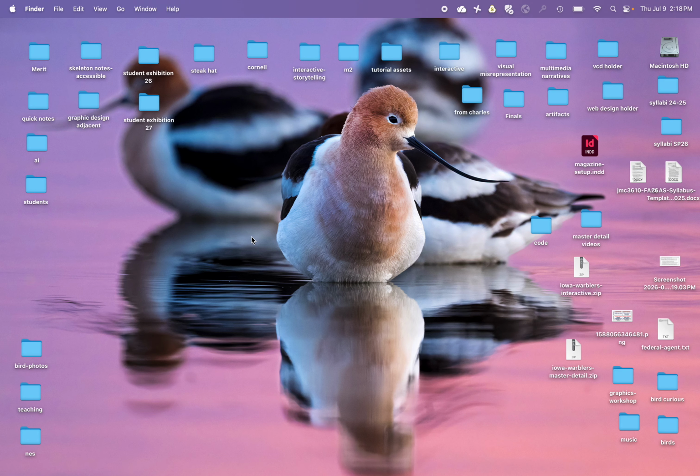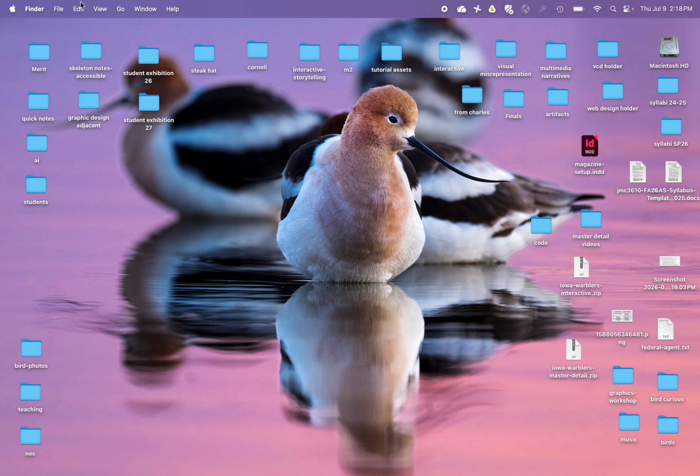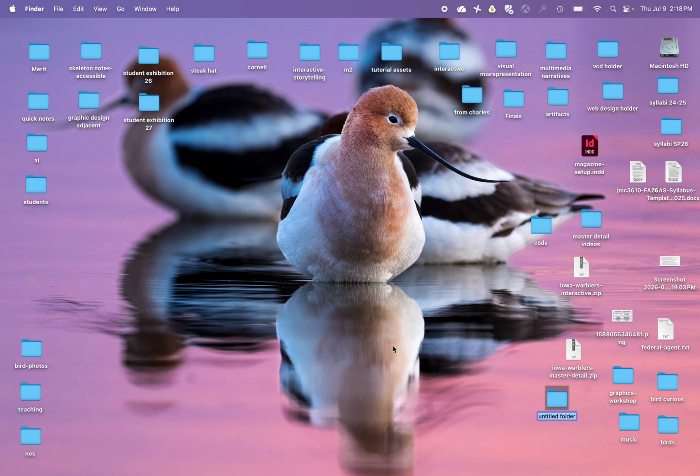So the first thing you're going to need to do is create a folder to work with, right? So lots of ways you learned in VCD, and by now, hopefully you know how to make a folder on a Mac, right? We can control click and bring up the contextual new folder. We could go up here to File, New Folder. We can hit Command Shift N together and we get our new untitled folder. So now we've got to rename it. We don't want to leave it untitled.